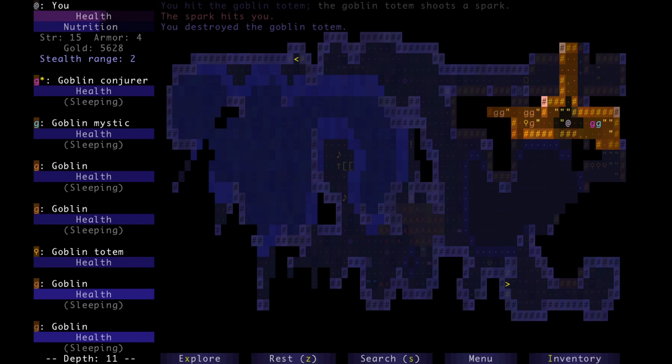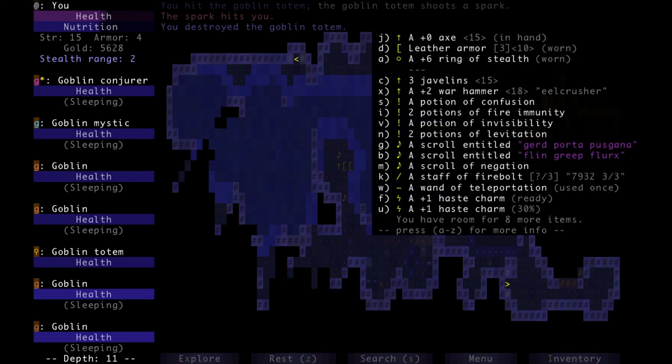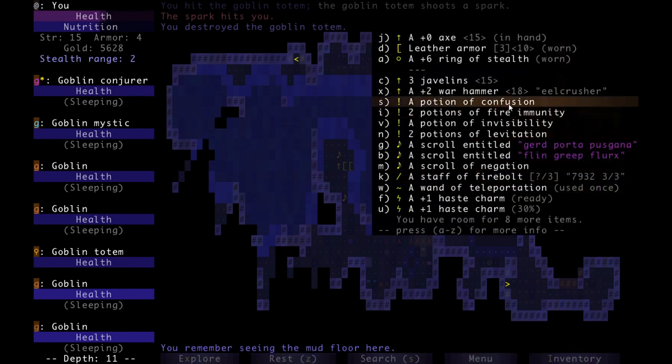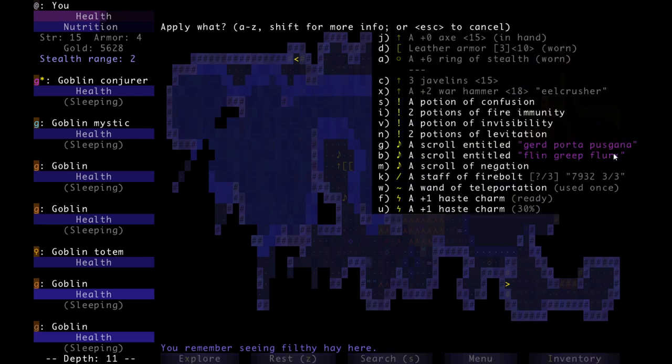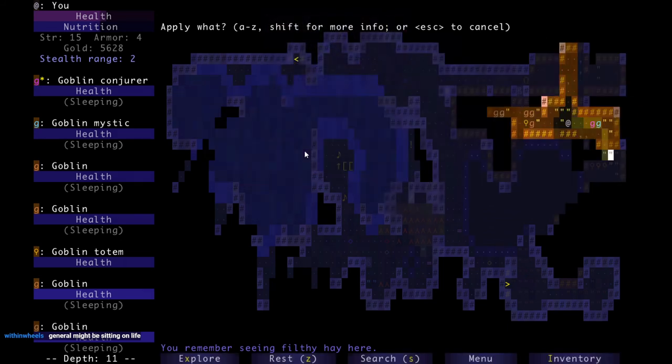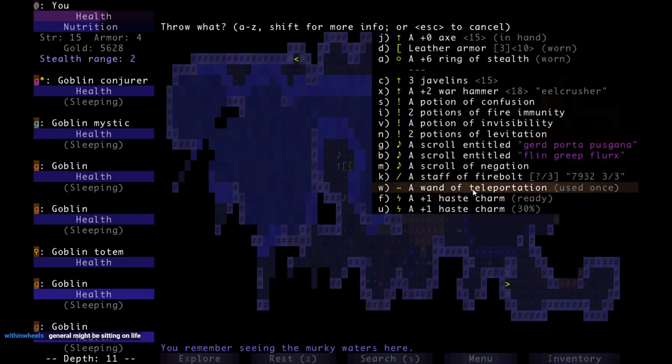My nutrition's getting low, which makes finagling with this goblin den kind of awkward. But I don't have any great ways to deal with it. My health dropped again. I could go ahead and use the haste charm. Maybe I use confusion. Can I get confusion down here? Oops. I don't want to actually drink it.